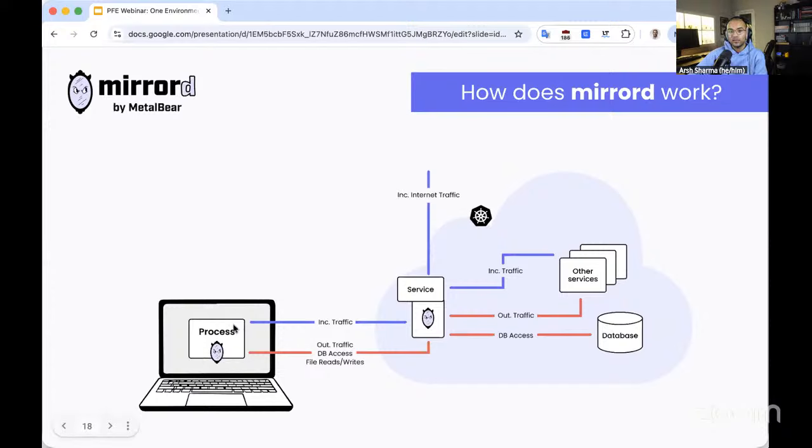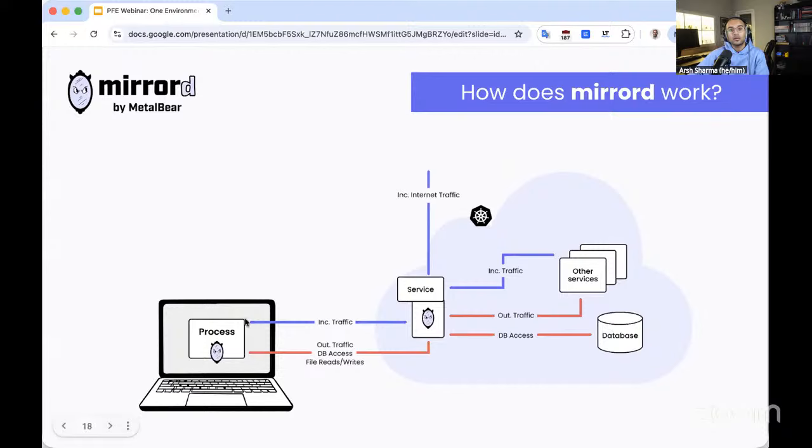This way, you are able to see how your code behaves when a request hits that code without having to actually deploy it. So let's suppose there was some other service in the picture and the traffic actually enters service B in the cluster, and then service B is the one talking to service A. So when service B sends that request to service A, Mirady will mirror that request to your locally running process, and you will be able to see how that request is behaving when it hits your machine.